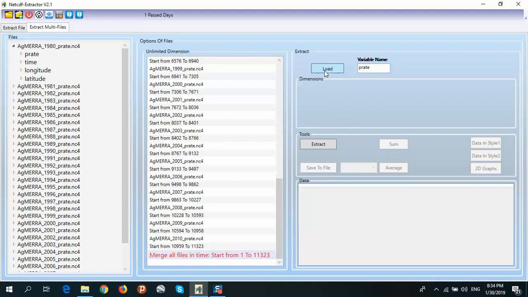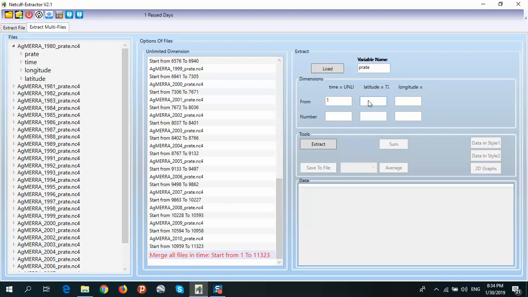After you can click load. When you click load, this panel is activated here. Dimensions: you can see time is unlimited in different NC format files of data. This is routine. One of them is time, another latitude, and the other is longitude, and the time commonly is unlimited. Okay, if you pay attention to this value, it starts from 1, so you can start from 1.